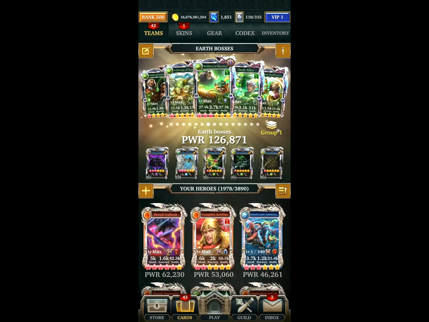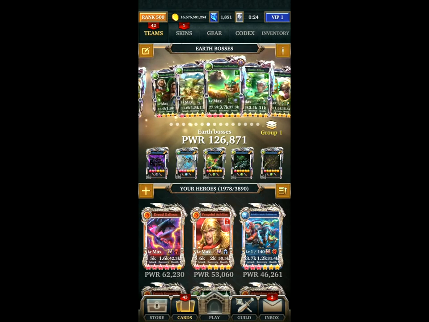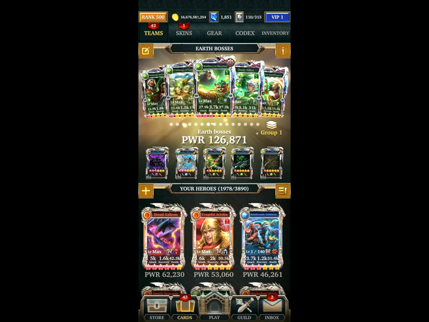Now I could try and use Metaverse Masters with one of these teams, but I don't really recommend it. For the bosses, if you can't get Metaverse Masters back up, you're not going to be dealing much damage. And that's always a major problem. So I think single affinity in this situation may be better.